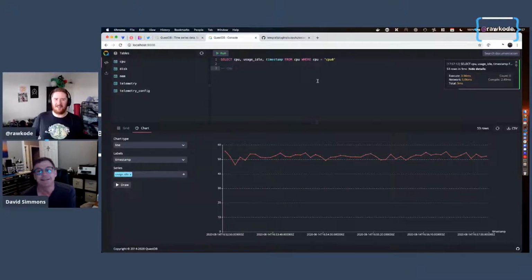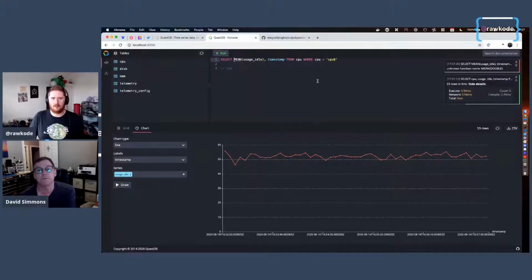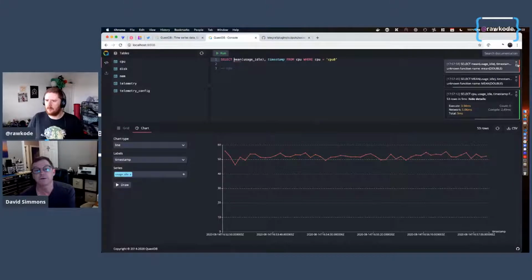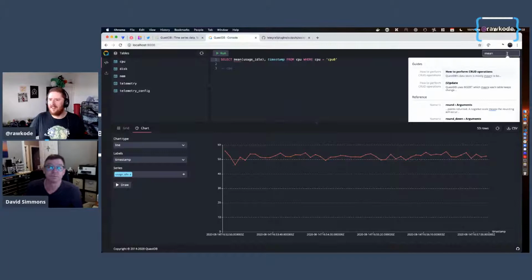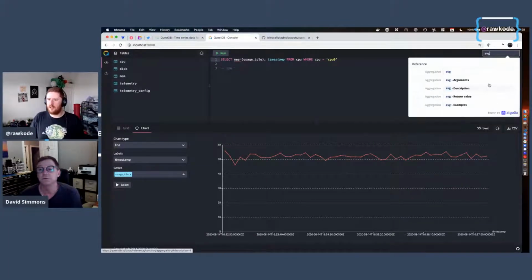All right. So how do I calculate the mean of all my CPUs? Let's take that off. Can I just do mean? Oh no. Mean not found. Yeah, try lowercase. I think that red squiggle means bad though, right? Yeah, the red squiggle's bad. You can do average. Yeah, average will work. Yeah, just AVG. There we go.